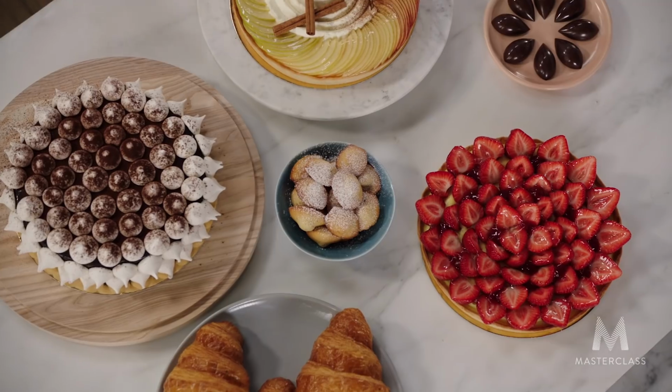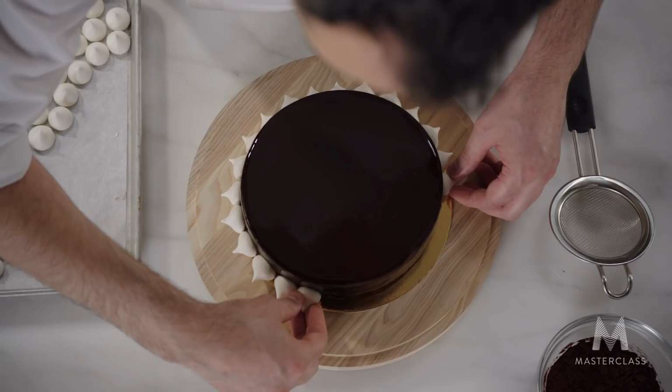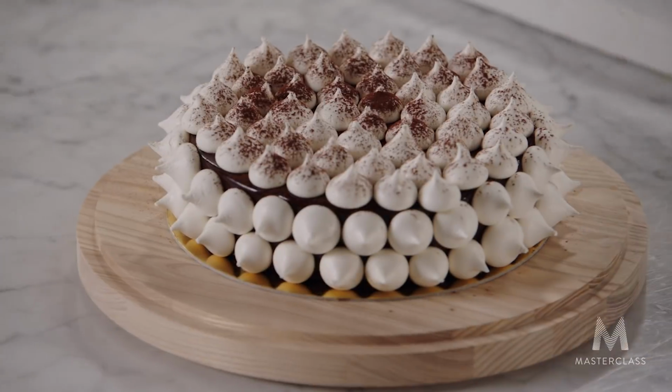You can be creative as well. Being creative is also connecting with people. Think about who you are serving food to. Baking can be daunting. You should never be intimidated. Anyone can be a great baker with a great teacher.